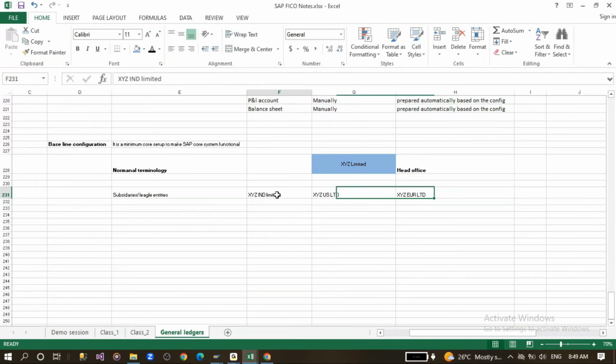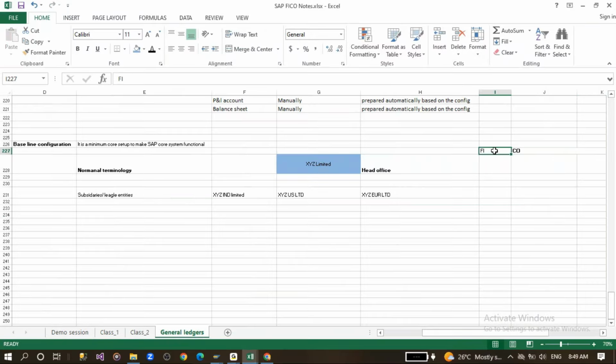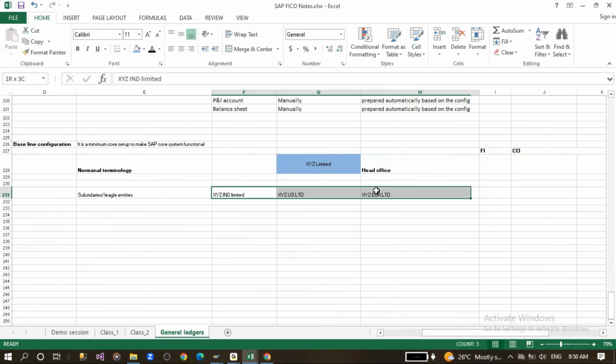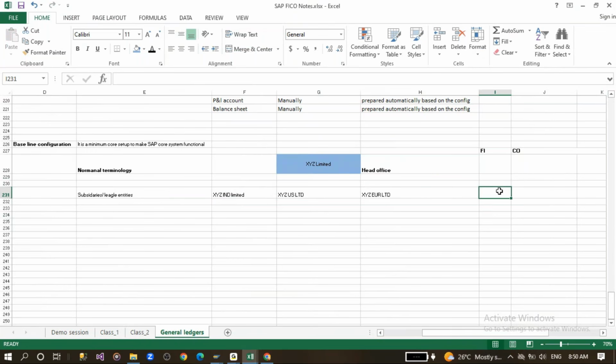So now let's take the assignment of FI and CO. What is the impact of the particular scenario in FI and CO? Okay. So now these subsidiaries are legal entities. We call them in FI company codes.